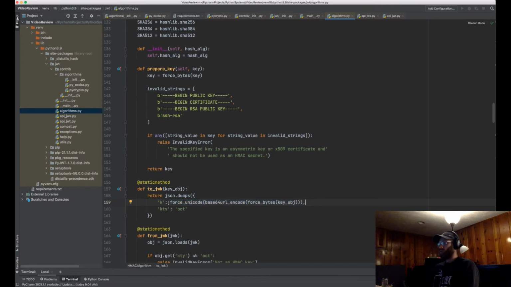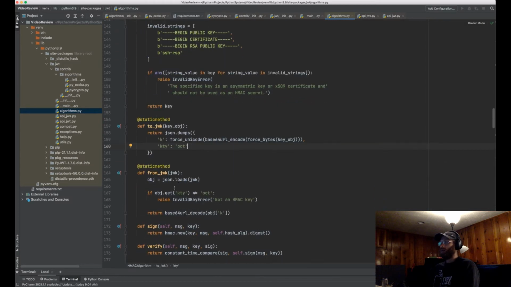That's if you read it from left to right, but let me try it a different way. First you take a key object, then you turn it into bytes, then you base64 URL encode it, then you force that to be Unicode, and that's the value for this key k. Then the next key is called kty, and that's just set to oct. I'm not sure what that is for.